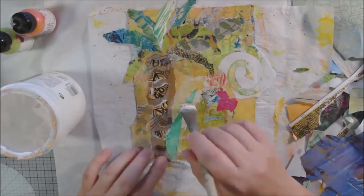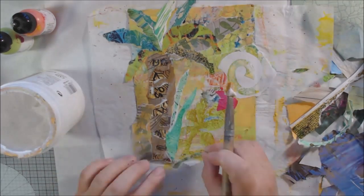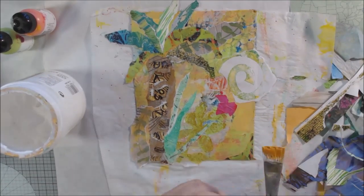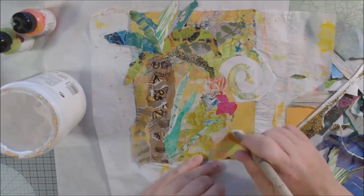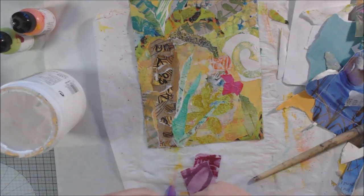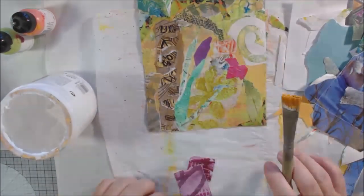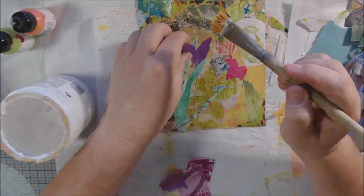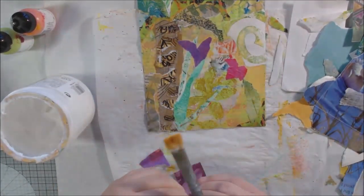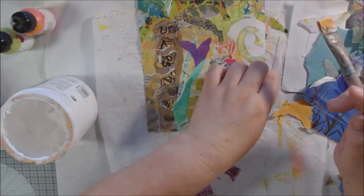I also love this spiral shape that was in the greens. That came to me on an envelope. And I was thinking about plants that climb and how they often will have a little spiral on the end, because they're reaching up for other plants to help them grow and to help them stretch. And that was kind of an analogy for my page today, because I was thinking about people who support other people. And we're still having this situation going on in our world with this virus and quarantine and all that.